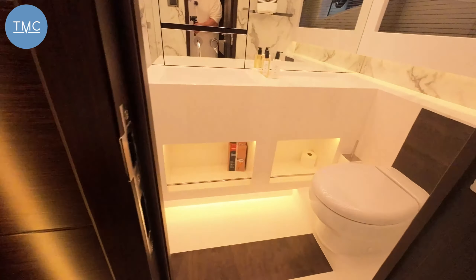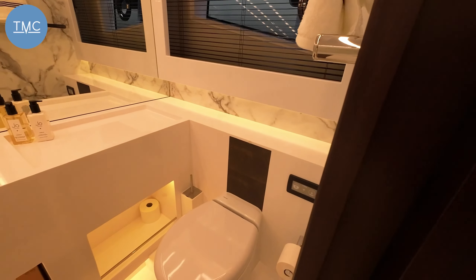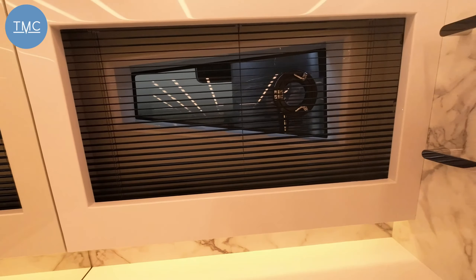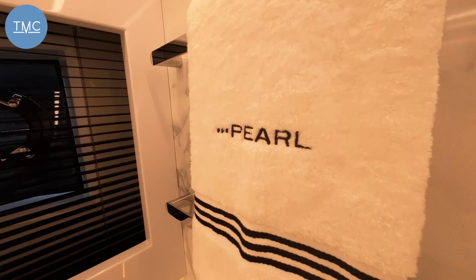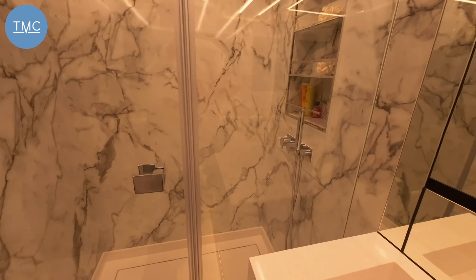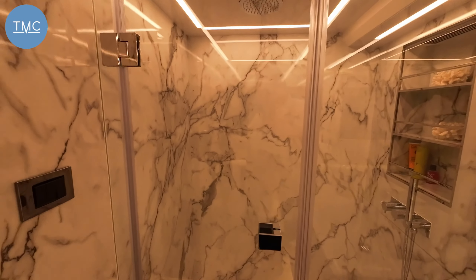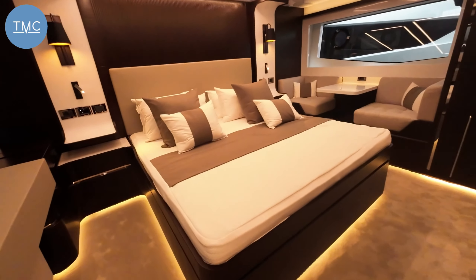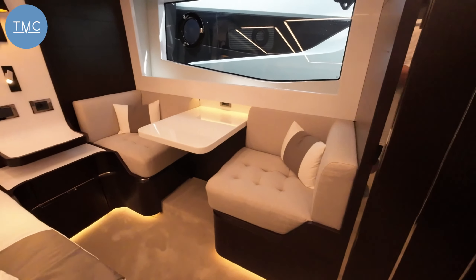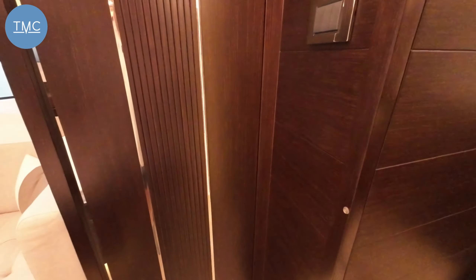Of course there's the en suite — and this is a very large en suite. Lots of natural light, lots of mirrors, and a nice little bit of Pearl branding. Then swing round to what is really a double — an enormous shower. Very nice. So a private suite for the owners: private access, a lovely quiet location, and even some space to have breakfast or an evening drink if you so wish.